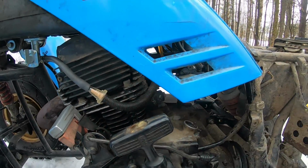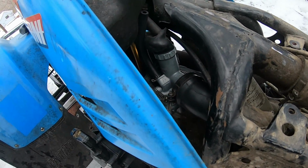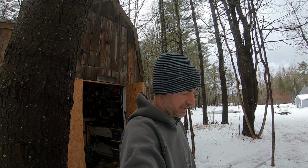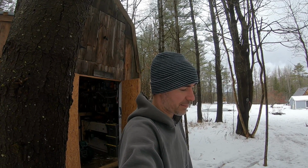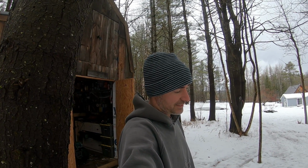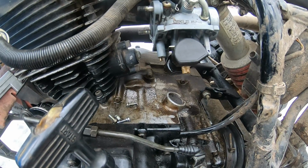And it's getting fuel. And it's always a little bit of a pain to get at the carbs on these guys. But having cleaned the carb, I'm starting to wonder now if I put the float bowls in upside down, because it really seems like a fuel delivery issue. And it never had an issue before. It was running bad, but it was a kind of a gummed up carb. But now with as bad as it's running, it definitely seems like I goofed something up in there. So I'm gonna pull the carb off again today and see if I goofed anything in there. Did I put the bowl on upside down, or the floats on upside down?